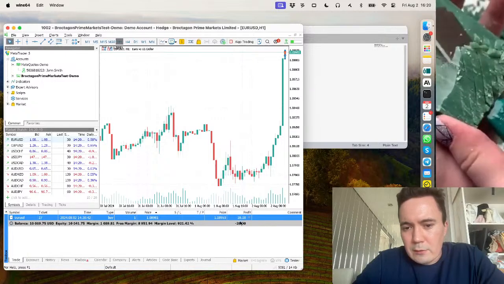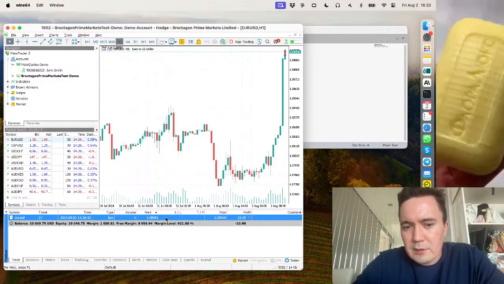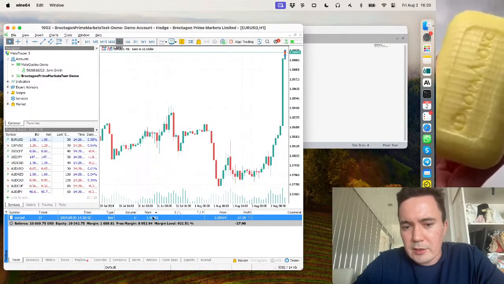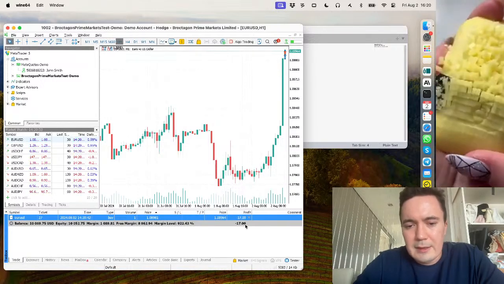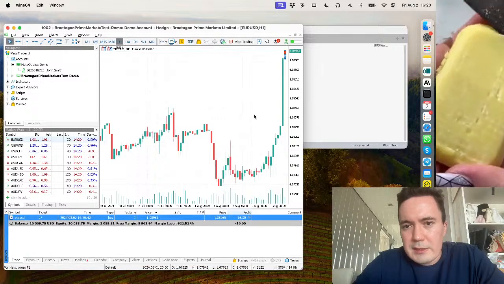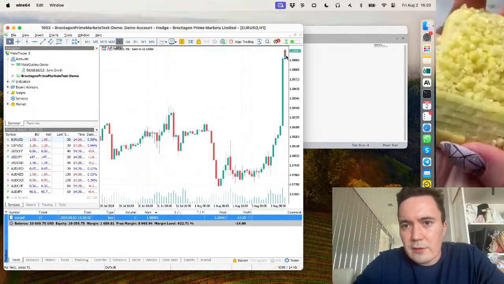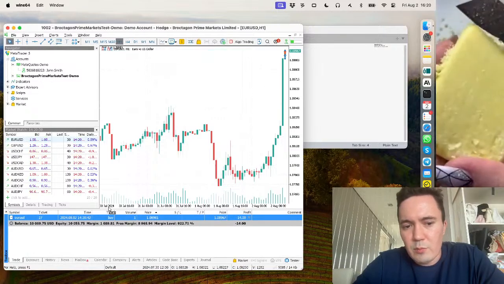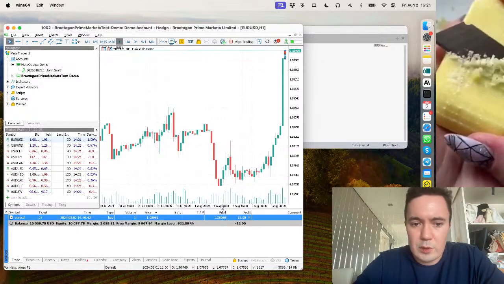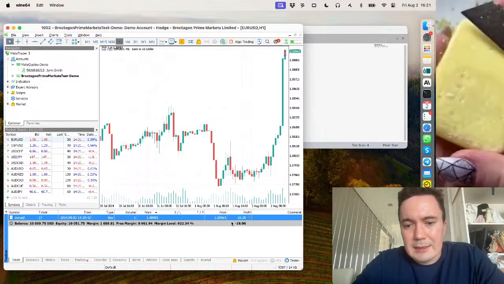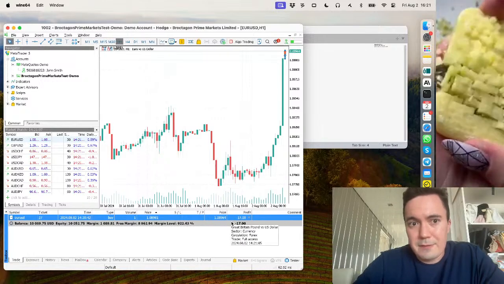We immediately start losing because of the spread, so we buy at a higher price than we would sell at, and later the price, in this case euro dollar, could go up. In this case we win because we bought, or it could go down. In this case we lose. And this is the risk.